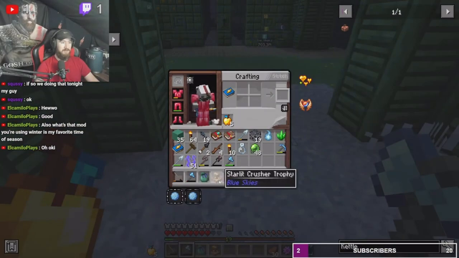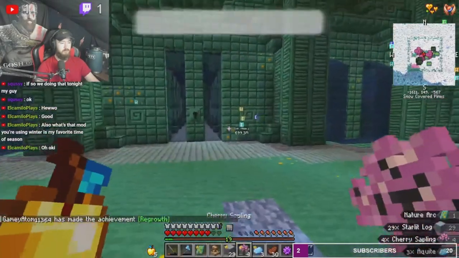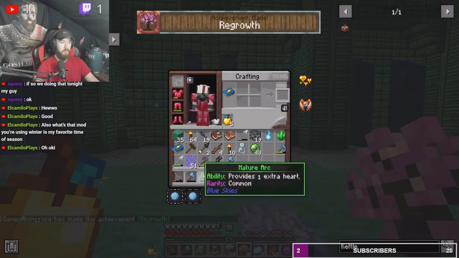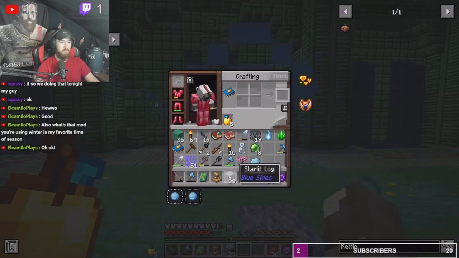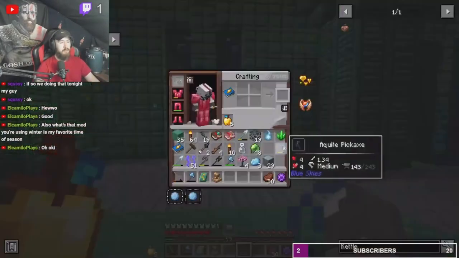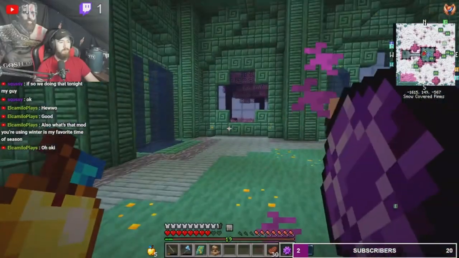So I got a common loot bag with the Starlet Cluster Trophy. Cool. Let's see what this has in it. Provides one extra heart, common. Shit, that's pretty good. Now we can warp back home. You can stay here.